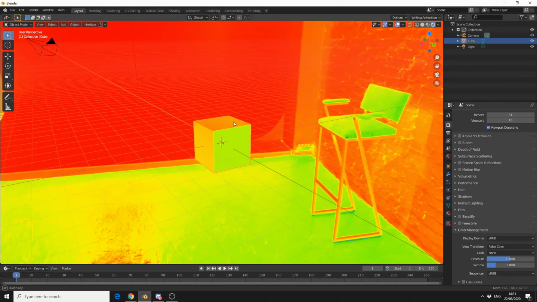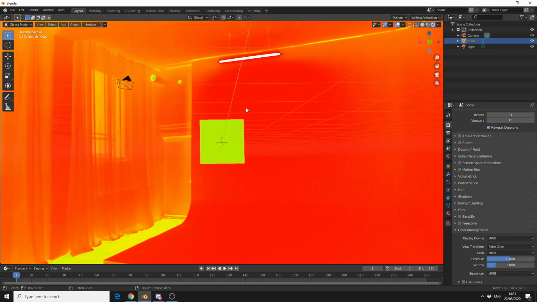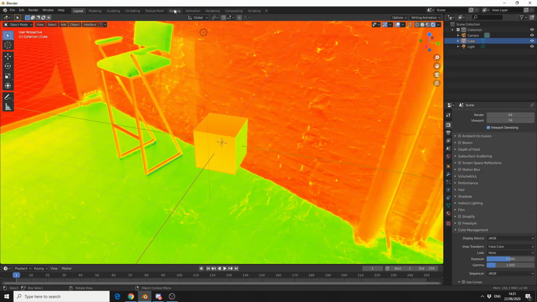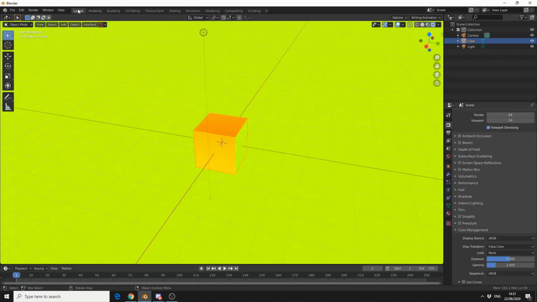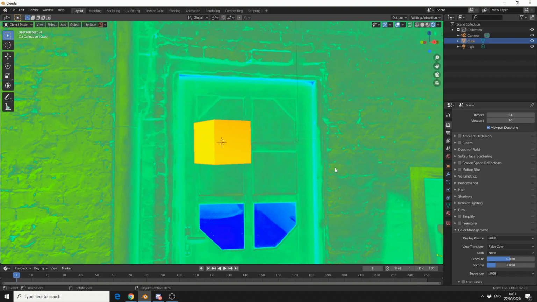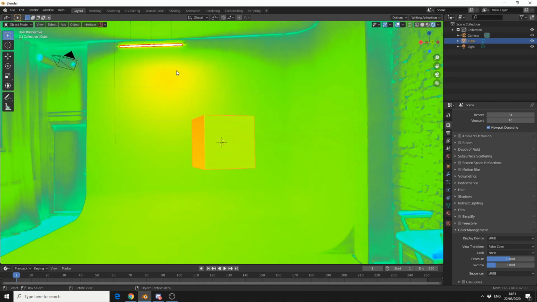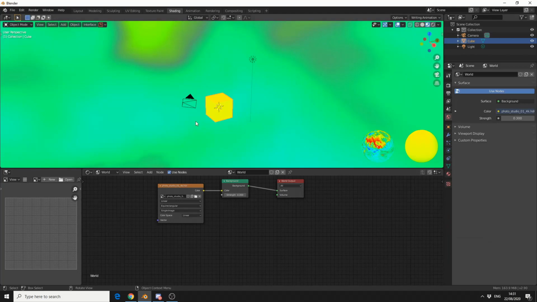I'll quickly jump back in, and you can see here, now everything has been overexposed. And just to give you an opposite example, I'll go all the way down to 0.3. Now, like I mentioned, there are plenty of videos on YouTube that explain this a little bit better than I'll ever explain it. But you can see here where we had this really bright overexposed area, it's toned down a bit. So this is one way to check to see if your scene has been overexposed.